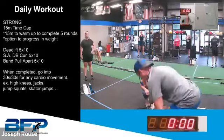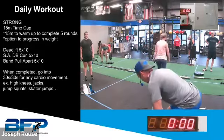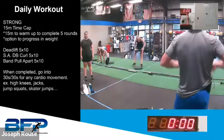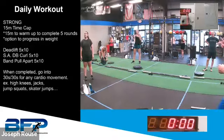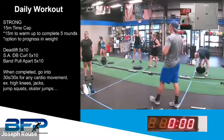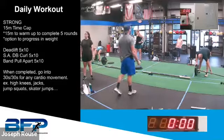So remember, when you set up, big breath in through that nose, belly expands, and then to lift the bar, we don't pull it, we don't stand up. We push the ground away with our feet, and that's going to create a ton of tension through your hips, and it'll connect to this right here. So what we got, 15 minutes, warm up, 2 to 3 warm-up sets on your deadlifts, and then we want 5 rounds with 10 deadlifts, 10 single arm curls each side with the palm up. If we have enough weights, you're welcome to do that with 2 dumbbells as well.